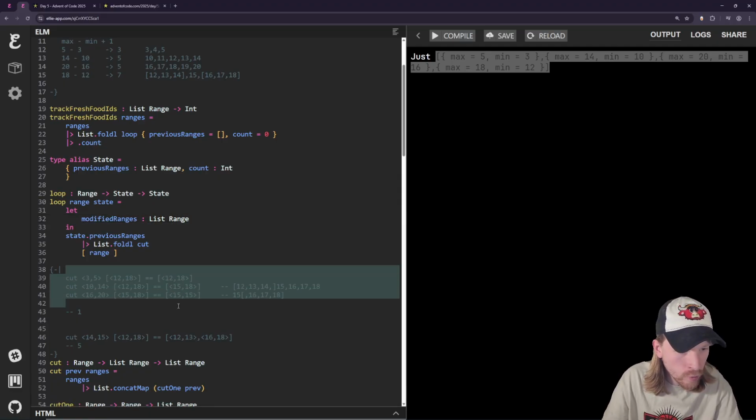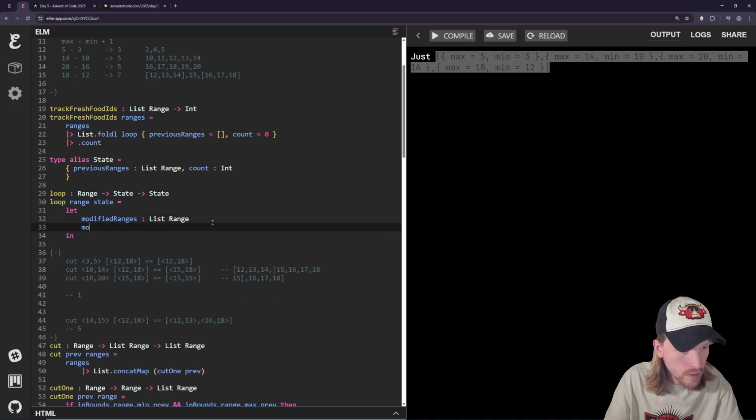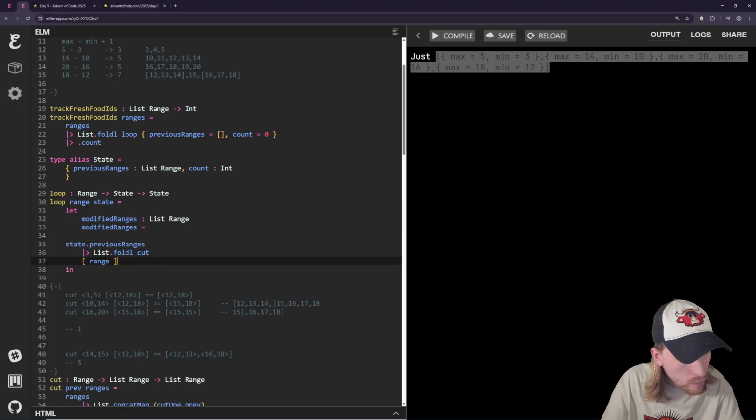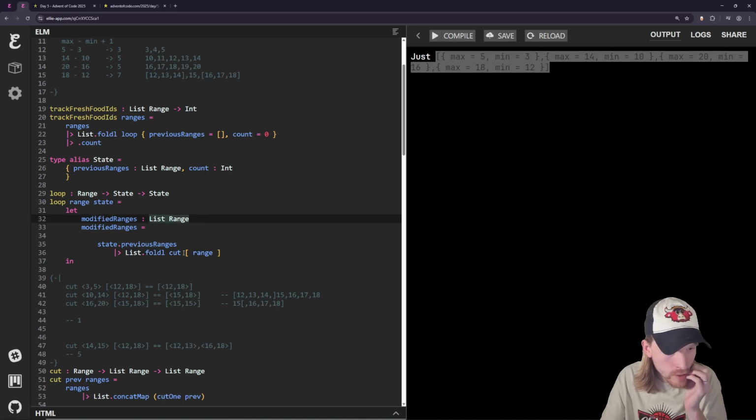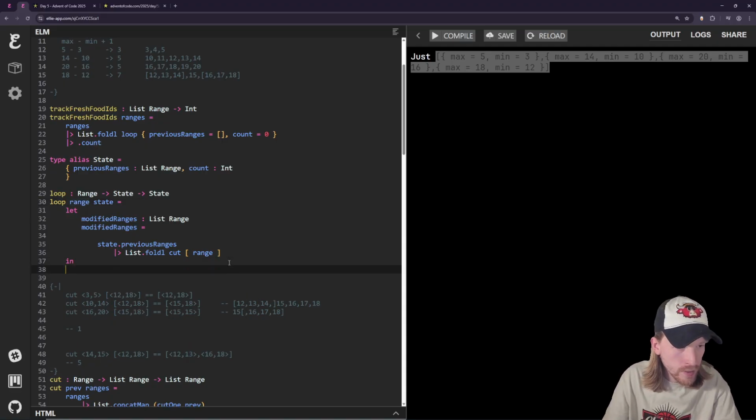This is when we're done with this full process, we're going to get a list of ranges back, as you can see. So we had a list. So this, we're going to keep looping through it. We're going to keep cutting it, and then we're going to end up with a final list of ranges. We start with just ours, the incoming original one, and then our state is going to get modified. Our state is going to append.